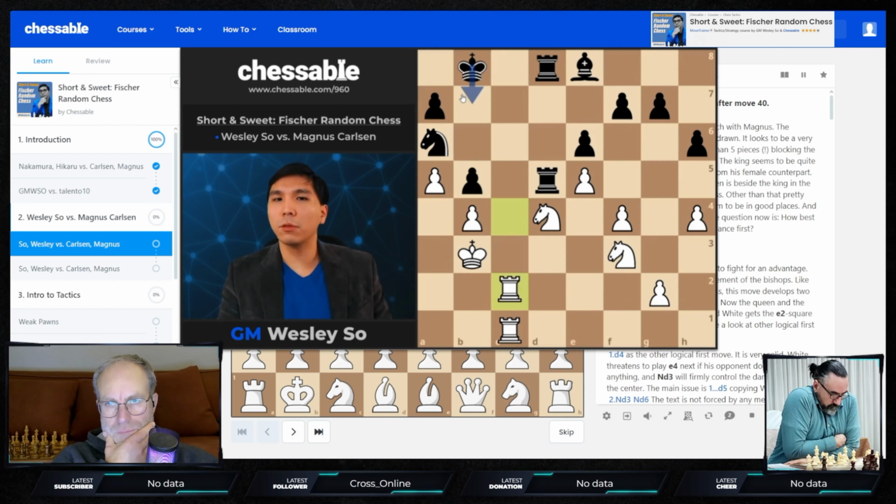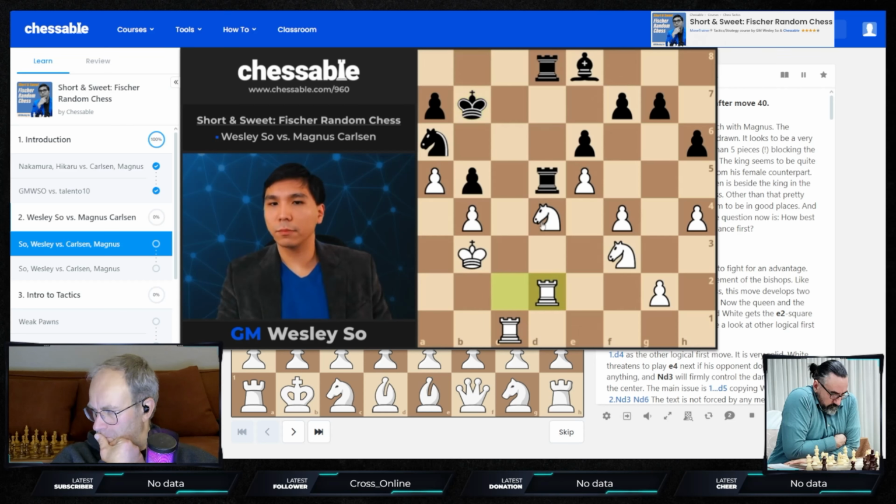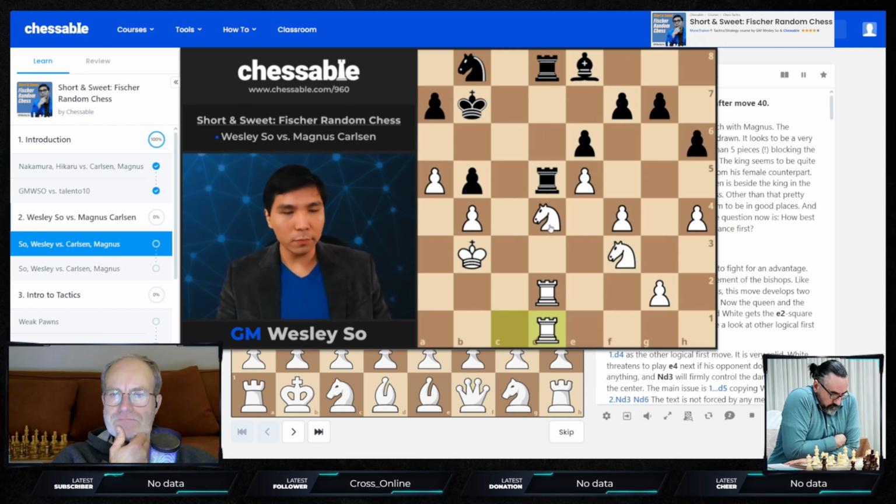But after b5, rook c2, after he played king b7, now he's threatening to take the knight. White plays rook d2, firmly protecting the knight on d4. And now after knight b8, I played rook d1. Now d4 is firmly protected, and black no longer has pressure over on the d file because my rooks are also doubled on the d file, countering the position of his rooks.